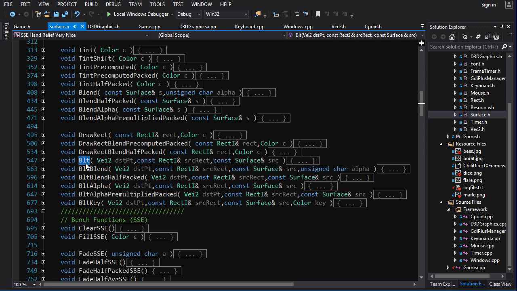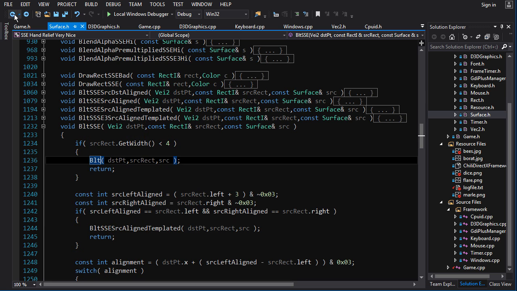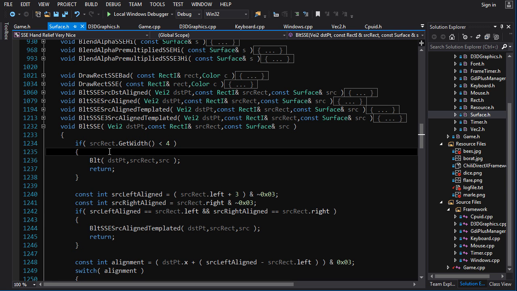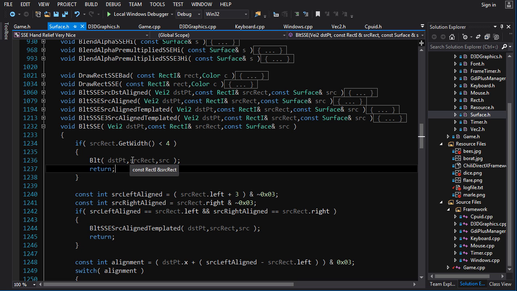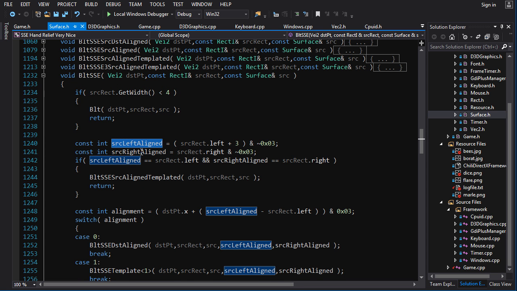All it does is a very simple loop, and it copies the pixels. So if we're so tiny that it doesn't even matter, just call the standard function and be done with it. Now, if that's not the case, we're going to check our source alignment on the left side and our source alignment on the right side.